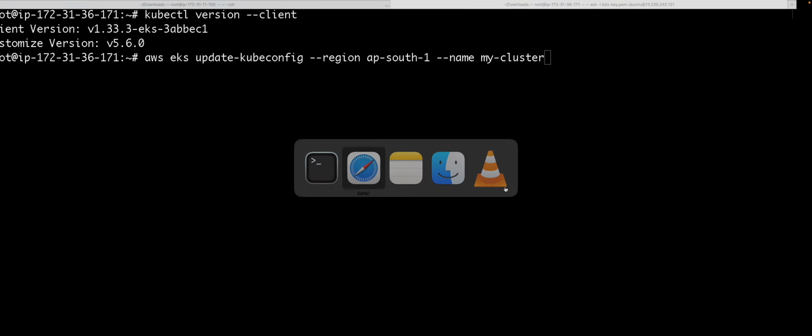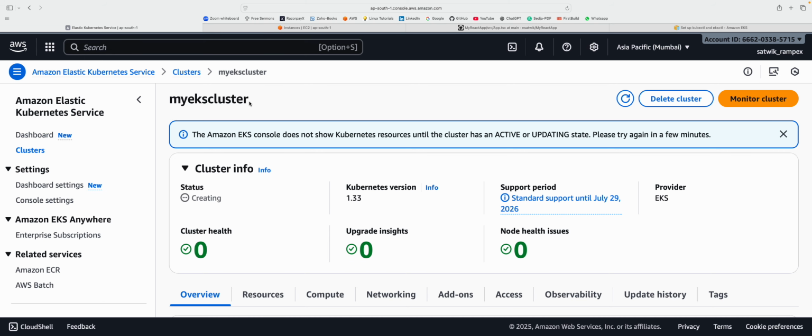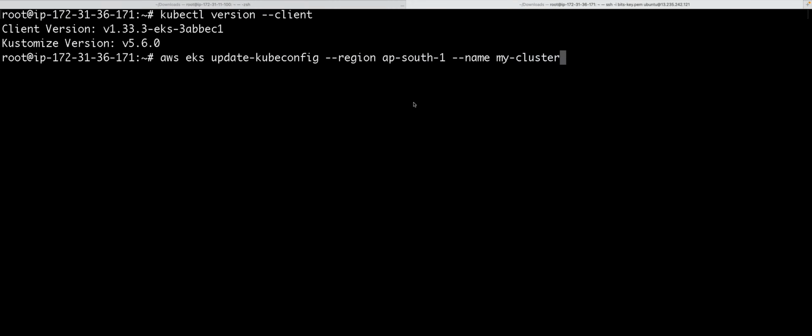So what is the name of the cluster which I created? So this is the name of the cluster. So copy, paste and enter.